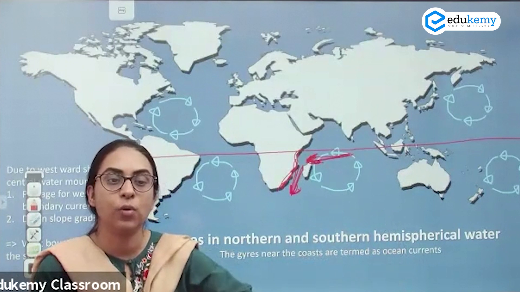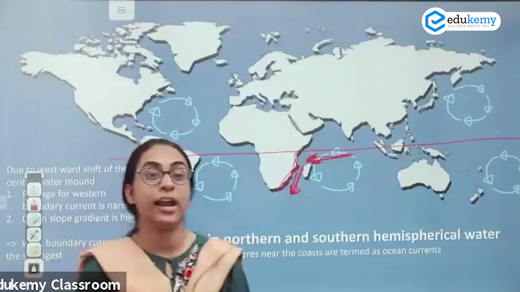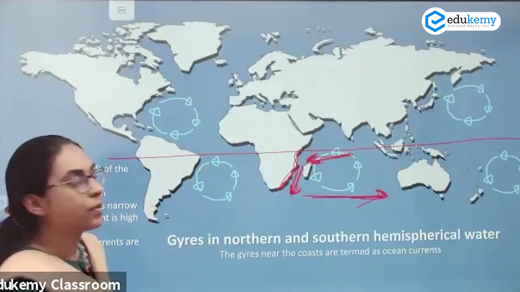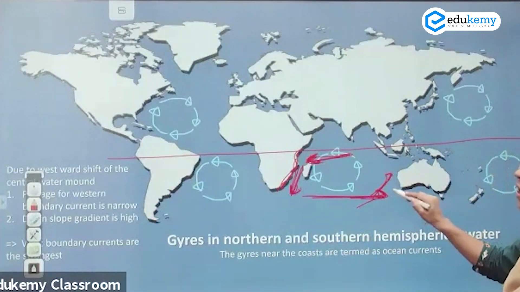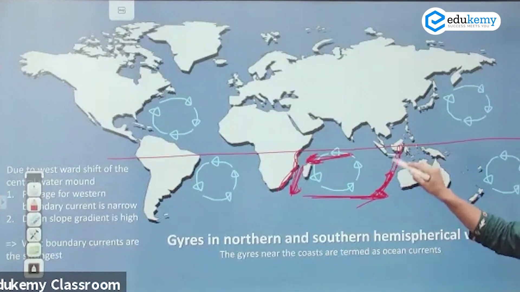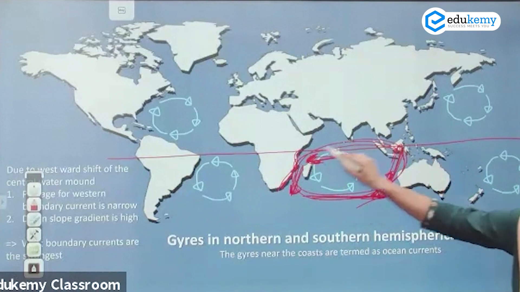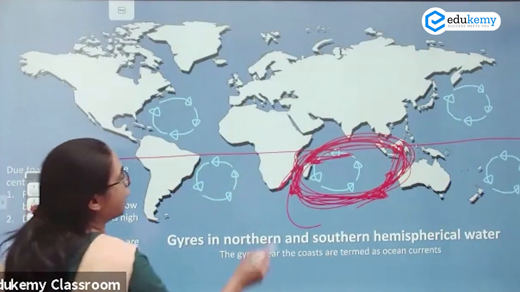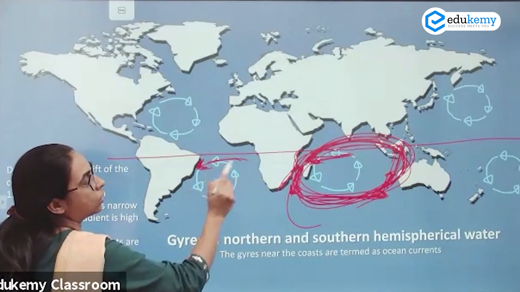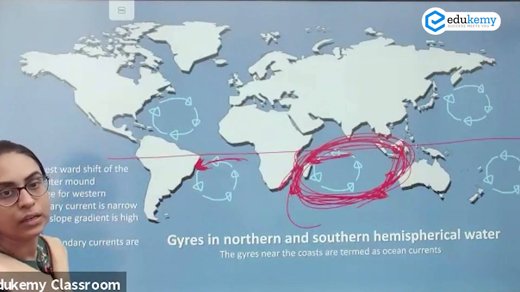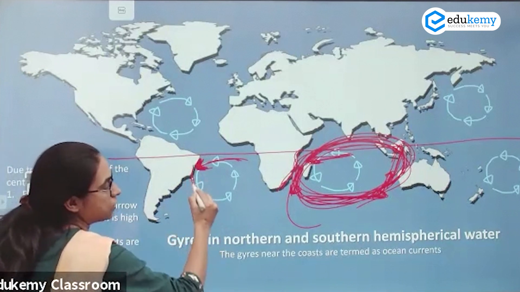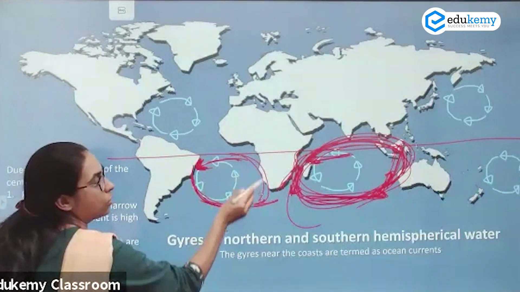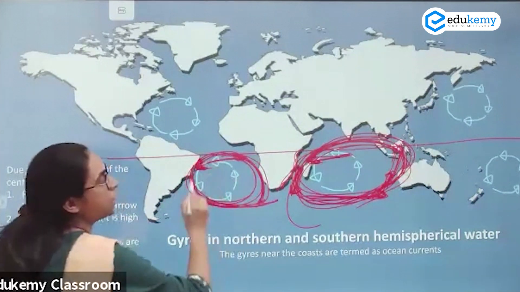What will Coriolis force do? Coriolis force will turn the water to the left — deflect it — in the southern hemisphere it will direct to the left. Here, the Coriolis force is acting as well as the orientation of the coast is acting, so the water again comes up. The water is moving in a circulatory manner. The wind piles the water to the west, there is deflection, then there is movement like this — Coriolis force again deflects the water — so the entire ocean movement is circular.